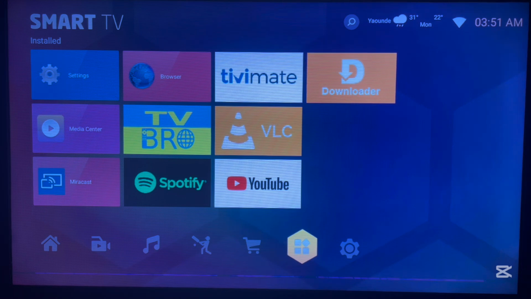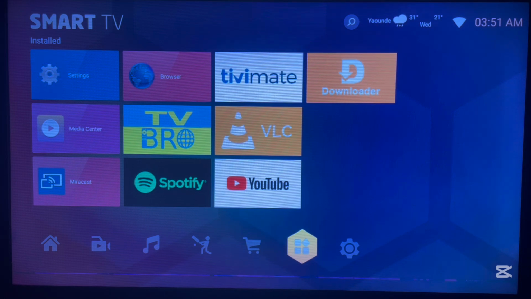So now, the first step for us to do is to install an application called Unlinked. If you already know what the Unlinked application is, then you don't need to stress. The Unlinked application is an app where you can add codes to unlock libraries that have several applications that you can download and install to your Android TV without necessarily using the Play Store. It's very easy to use, so please follow me attentively.